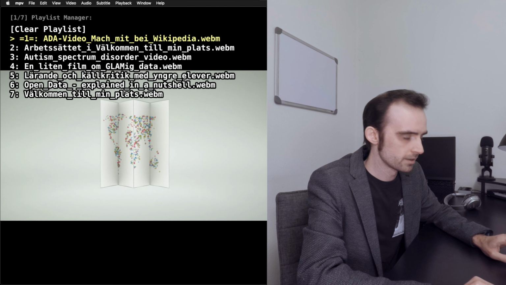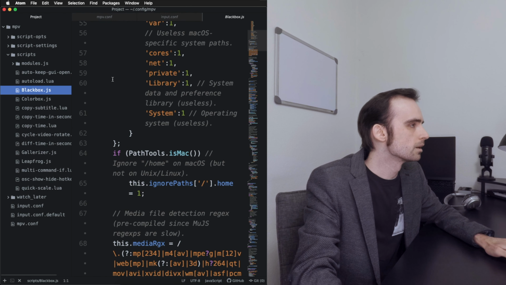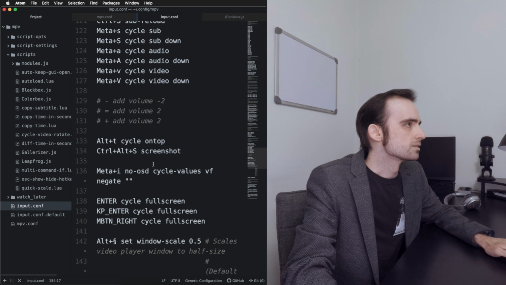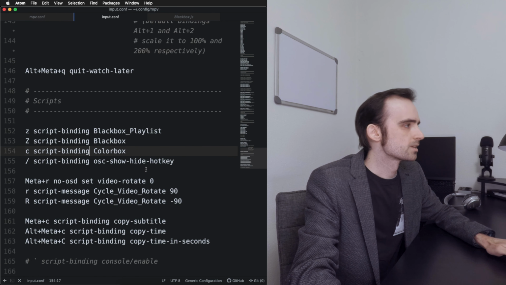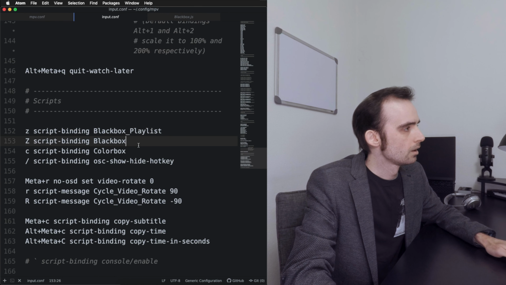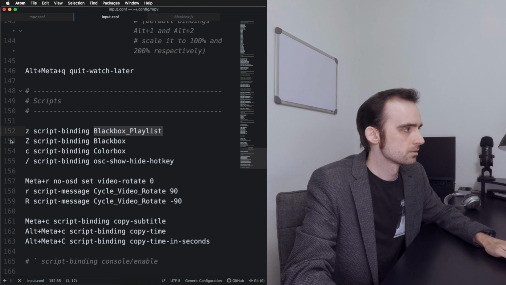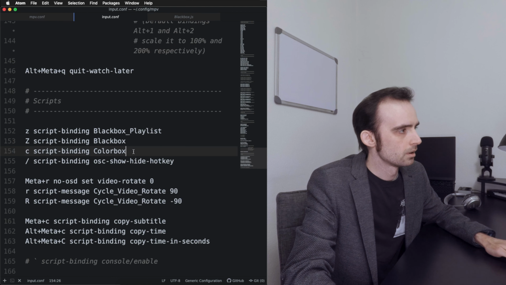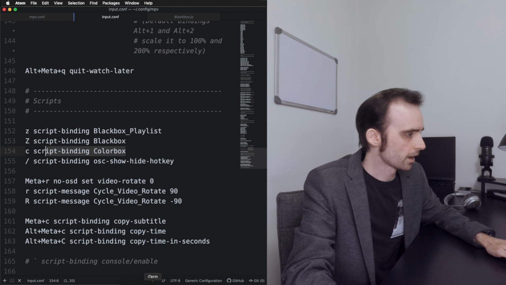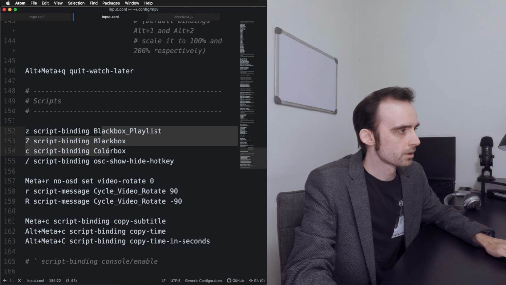So now I hit the Z key that I have set up over here in my input.conf file, and it loads the Blackbox playlist. Shift Z loads the Blackbox, and Colorbox I have set to C. So this is how the key bindings work.